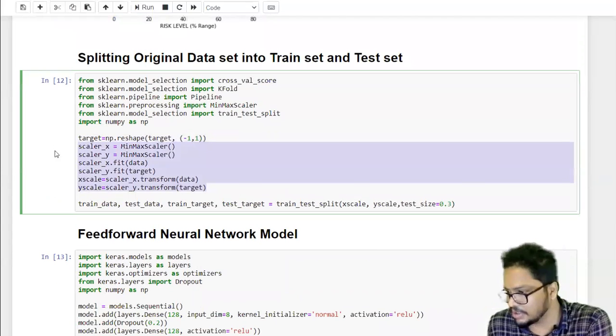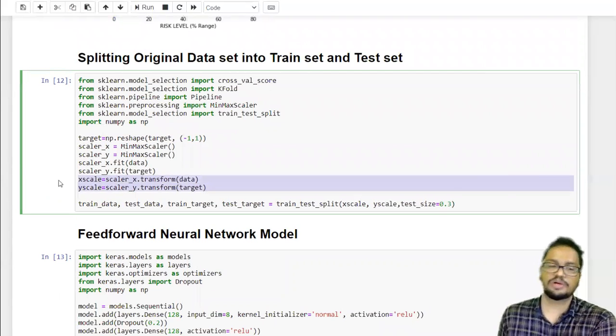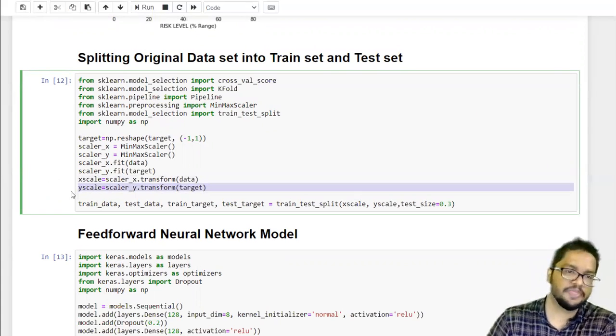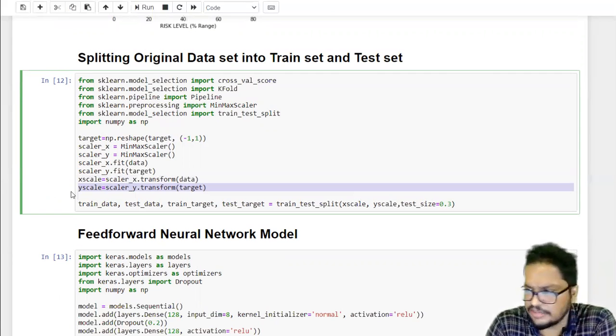Hope you can remember the min-max scaler. Before applying it to the neural networks, we are converting all the features and the targets as well to a range. Usually we are doing it for features, but when it comes to a regression problem, you have to do it for both features and labels. You can remember, we analyzed a similar problem, the stock market value prediction. So hope you can remember.